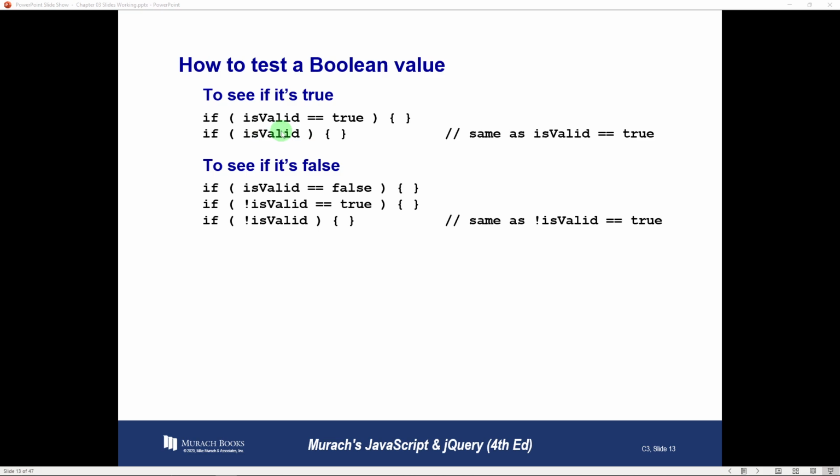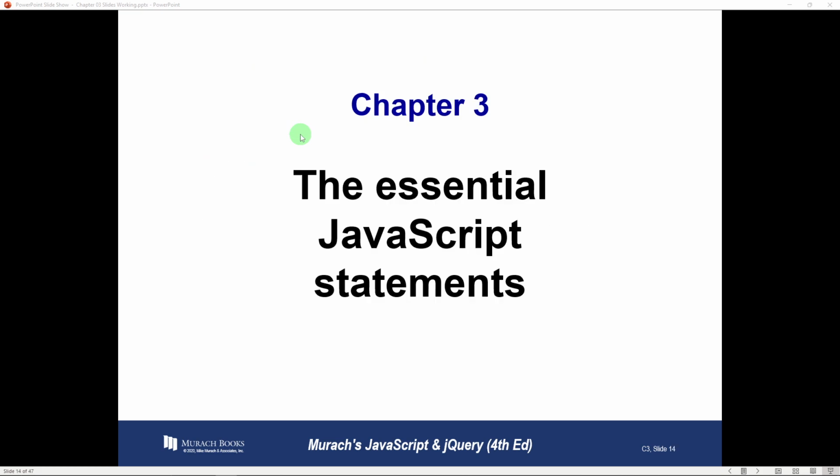It's just something you're thinking about it that way, and you're being more specific than you need to be. This is the shorter, easier to read way to do it. So try not to look like a noob. Try to do this instead of that. This is perfectly valid and it works, but it's more verbose and makes longer code. This is shorter and easier to read. So try to do it that way.